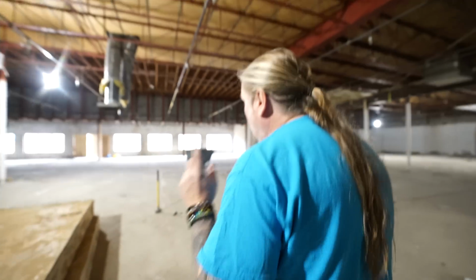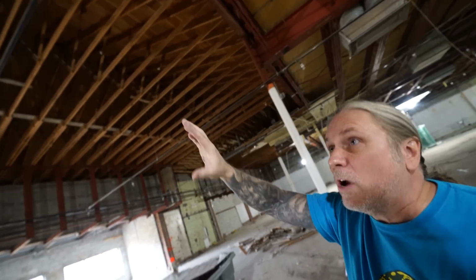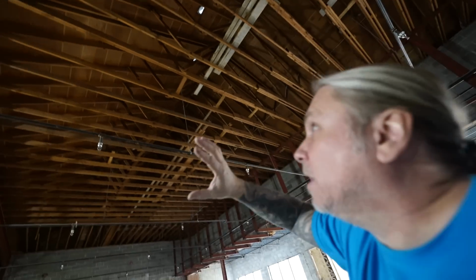That being said, I need one other thing. Up here you can see we need to foam all of this roof right here. This is just basically a wood rafter. We want this to be here because when you walk in, you have this grand, like 30-foot tall peak of a ceiling, but we have to foam all of that for insulation, right? Well, we need someone to come in and do that. So if you do foam like that and you're good at it and you can do it at a good price for me, please email info@thereptarium.com. Attention Brian, that would be great.